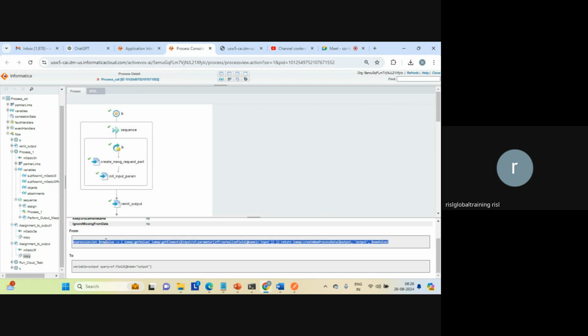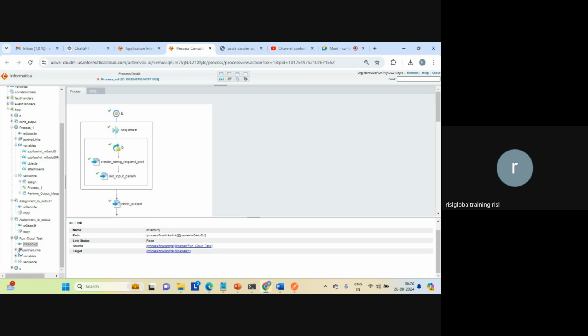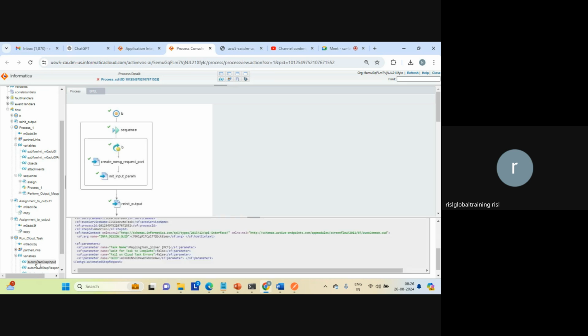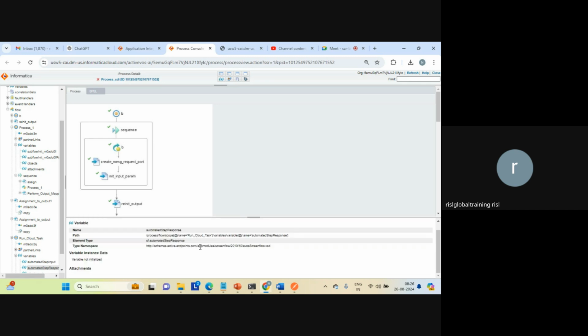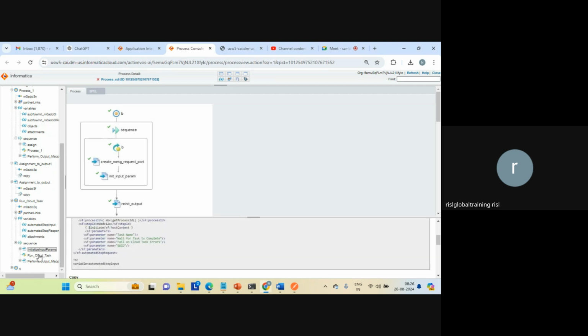See, this much detailed information you'll get as part of this flow chart, or you can say advanced view. Here you can also see what comes in, which is the mapping task joiner, then what went out. We can also take a look at attachments if there are any, and at the parameters, like task and wait for task to complete.